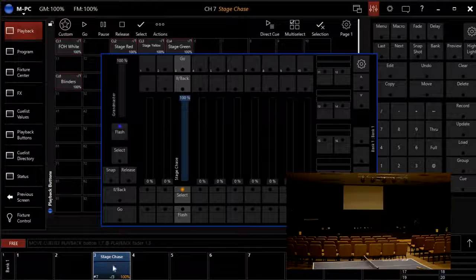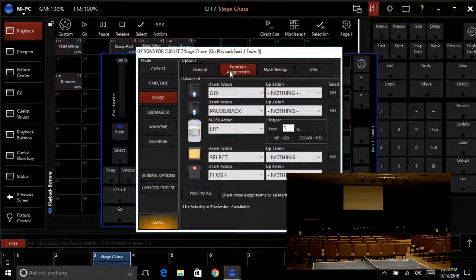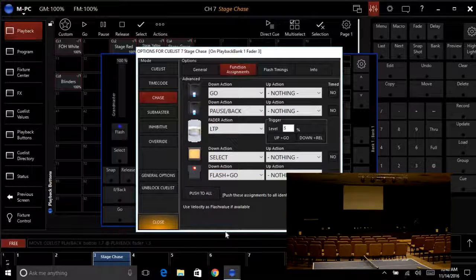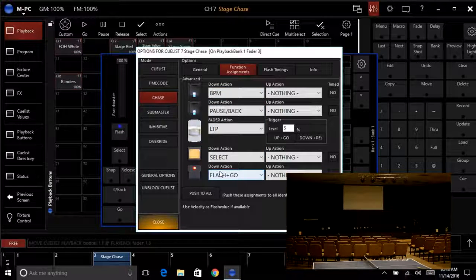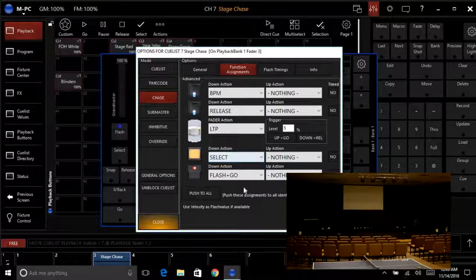And now if I right click here and I go to the function assignments, I have a lot more options here, and I'm going to show you what I like to set it to. So my down action button I will set to flash and go, and my other button I set to BPM, and the last one we'll set to release. And that's the way I like it. You don't have to do it exactly like that.